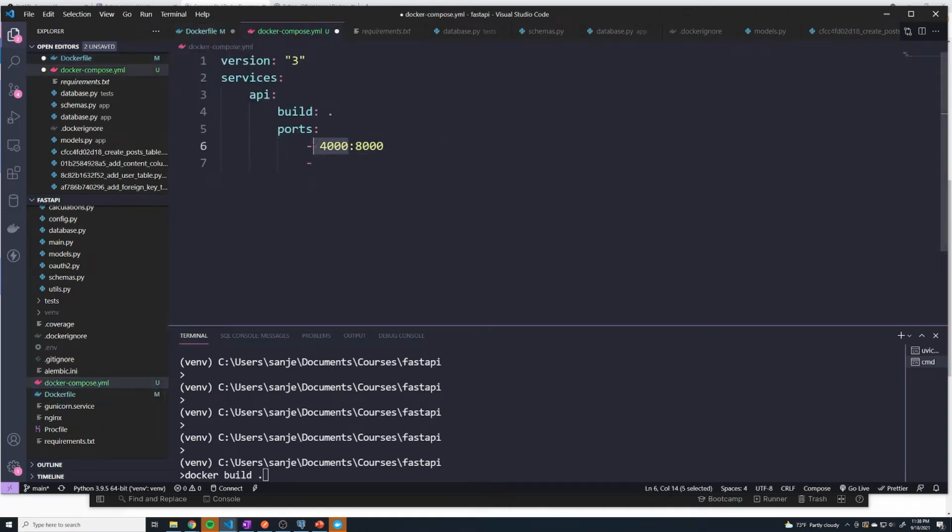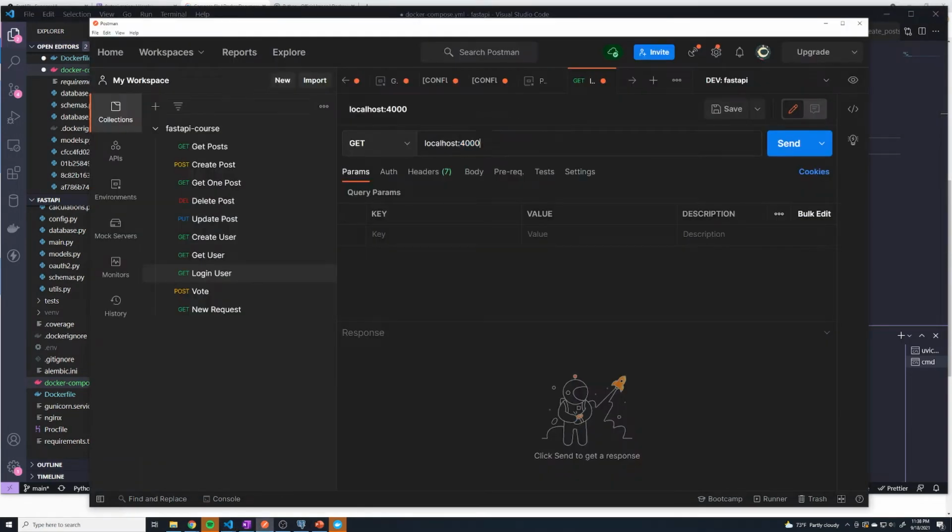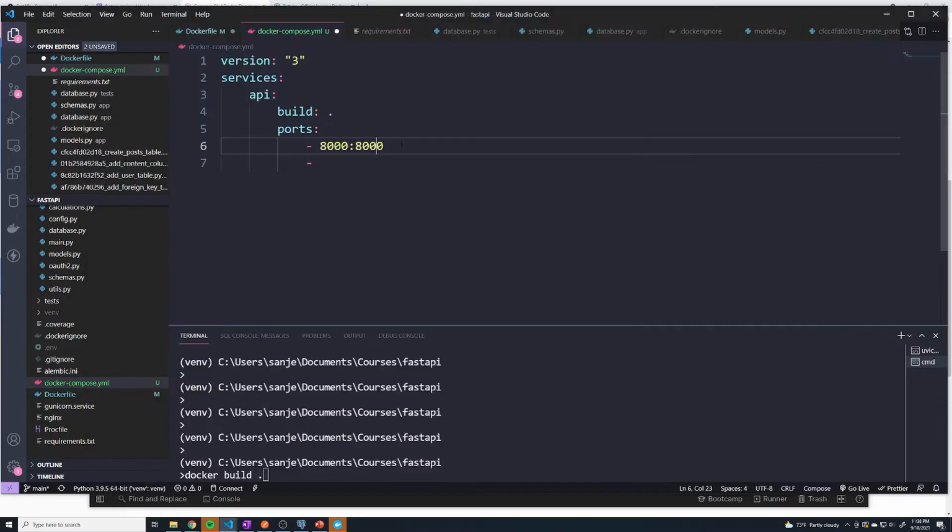But if I change this to port 8000 as well, then our request would be localhost port 8000. So I always like to have the two numbers match up because it's just simpler, but sometimes that's not an option. So just pick an open port on your localhost machine. It doesn't really matter what it is. Just make sure that you remember what it is. And I'm going to leave it like that, and I'll delete this line right here. And for now, I think this is good enough.